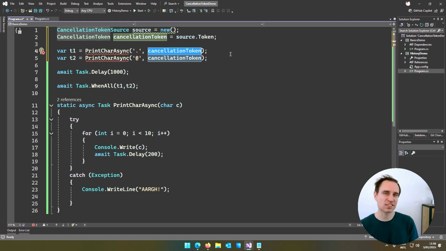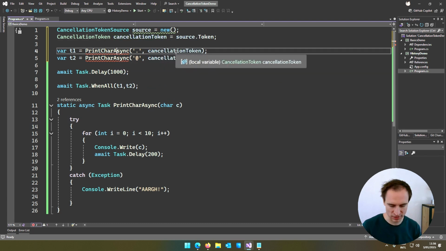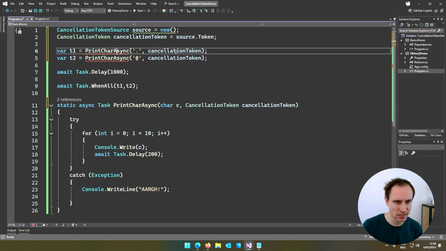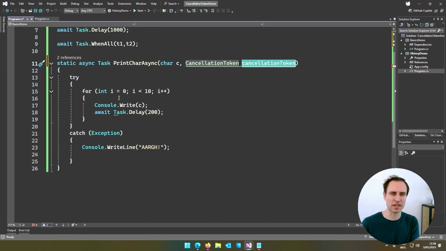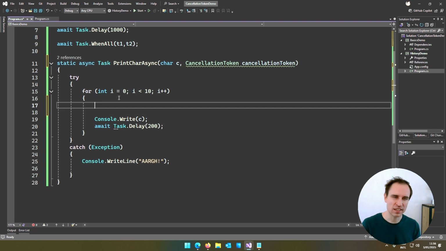So quite typically, the cancellation token will be the last parameter that you add to a certain method. Let's fix this method. We know what to do, right? We need to listen to that cancellation token at an appropriate place. So quite typically, in a loop, like in the very beginning of a loop, is a good location before starting all sorts of work that you might have to undo later on.